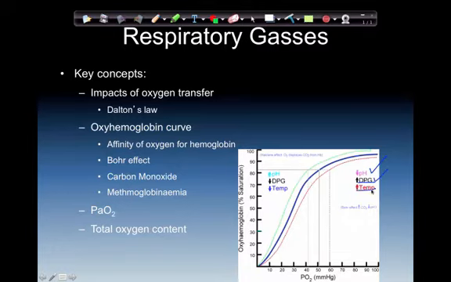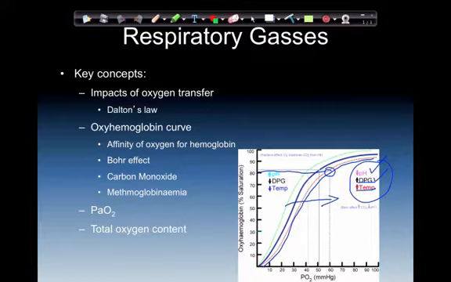Or an increased temperature. All of this is going to make our curve kind of shift to the left. Now, what that does is this red one here is that curve, that red dotted line that's on the slide. So that means that at 80% O2 sats with any of this in play decreases the amount of affinity that hemoglobin has for oxygen.